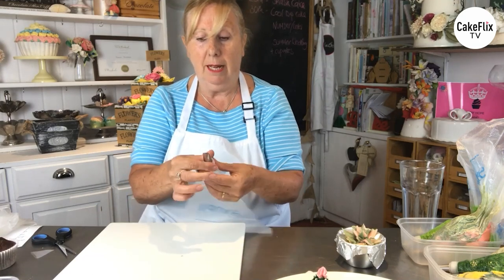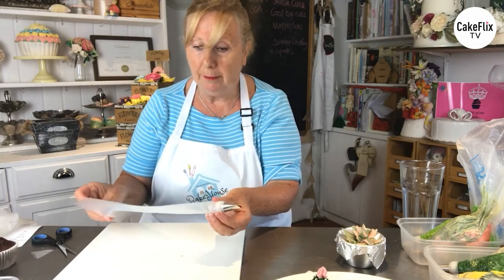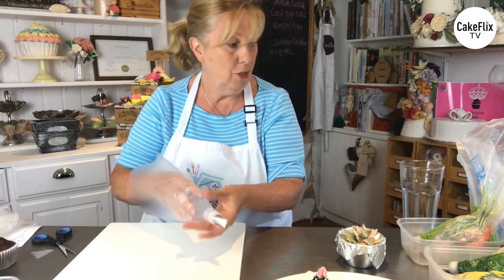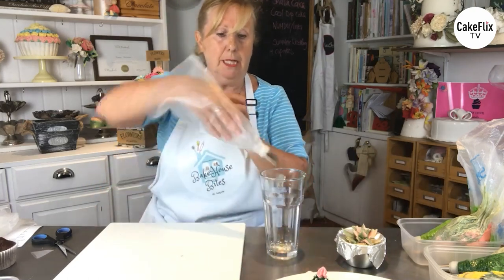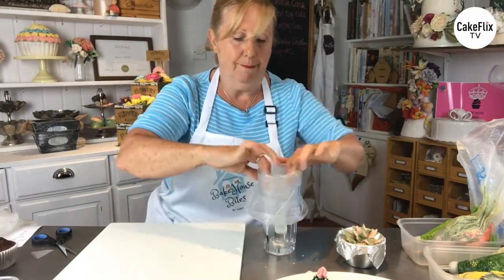Now, I'm going to prepare this for one of the flowers that I'm doing. I'm not going to necessarily use it right now, but I'm going to prepare it anyway.